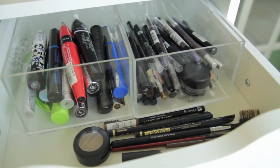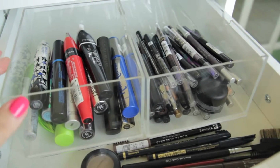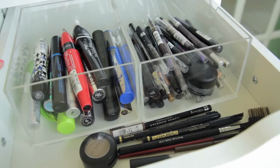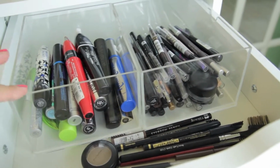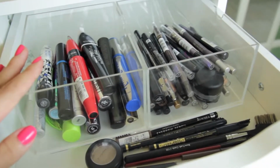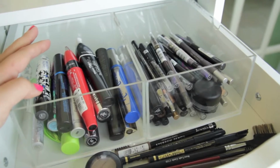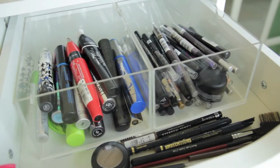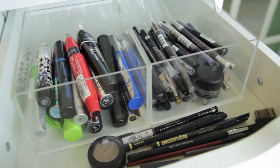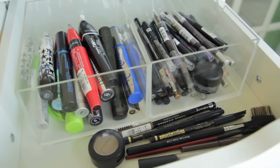So as you can see, I kind of had to improvise because I've recently moved house. I used to use the Muji clear plastic drawers as storage. If you've watched my previous makeup collection, you'll be able to see I used these to store my makeup as well as on my dressing table. However, when I moved here, I just popped the drawers into this storage cabinet and it just seems to work. I mean, they're not ideal, they do move around a bit, but for the time being, I don't want any added expense. So I just kept them in those and they work.